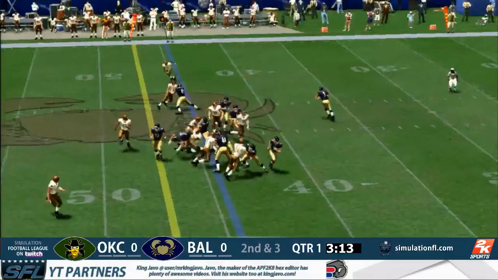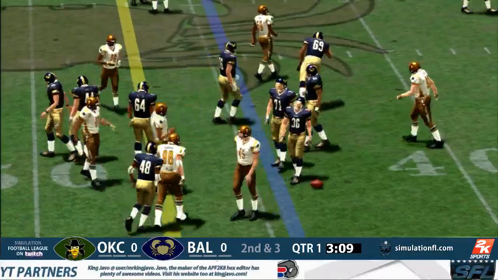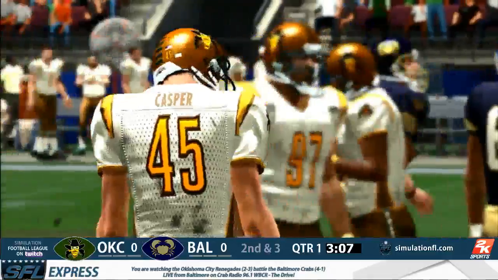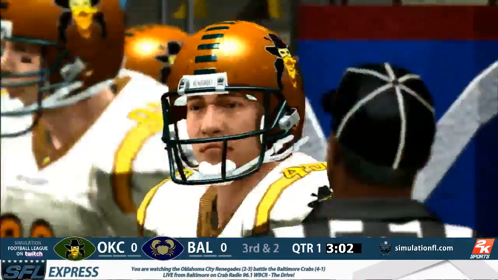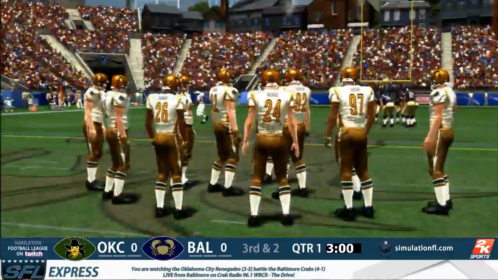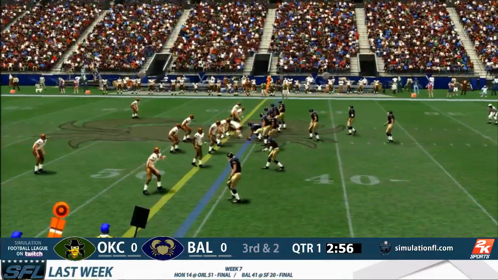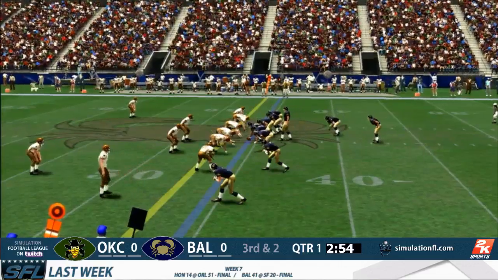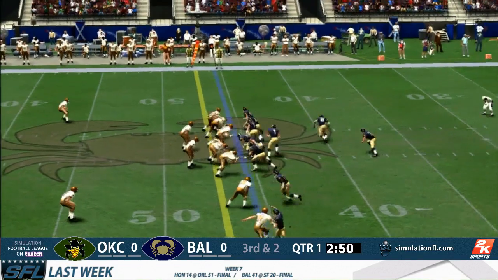2nd down and 3, the handoff goes to Snyder around the left-hand side and buried by Billy Joe Casper. And I gotta say, Casper looks pretty impressive in his first trip to Baltimore. He has made some big-time tackles against Snyder. Billy Joe Casper this year, a bit of a down year. He's way down in tackles, 25. Has 2 interceptions for 16 yards, 3 passes defended.